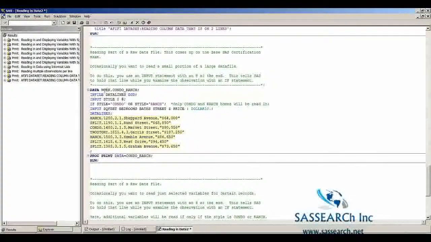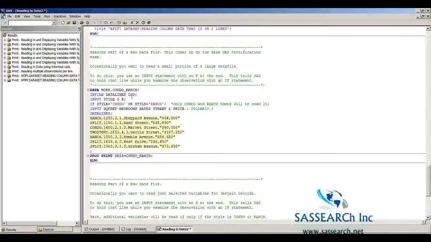So here we're creating a temporary data set called condoranch. And notice, just for a change, I wrote this data as data work.condoranch. Again, I don't need that prefix work, but I decided to include it because I haven't done that before. Then I have our infile statement, datalines, and notice I'm using the DSD option to tell SAS that the data is comma delimited.